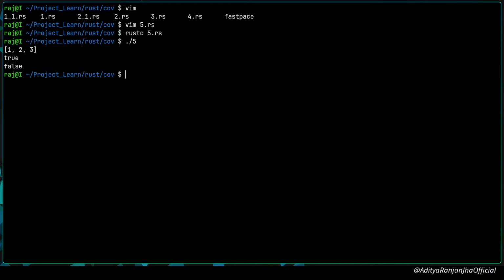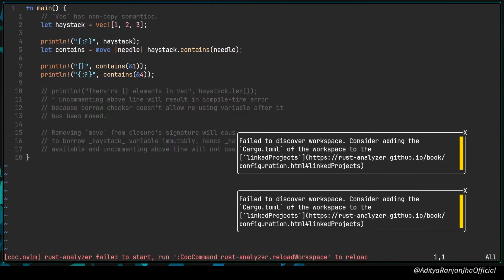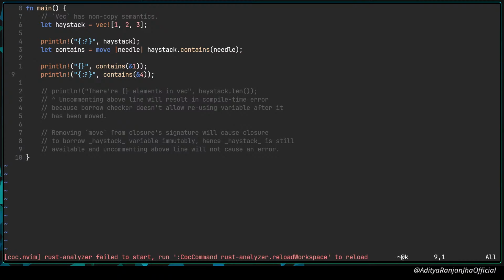So it definitely doesn't show us anything that we wanted to see. Why is it giving us true or false? It should be 1, 2, 3. Why are we getting ampersand 1? What is ampersand 1? Because we don't know what vector is, so it's probably because of that.